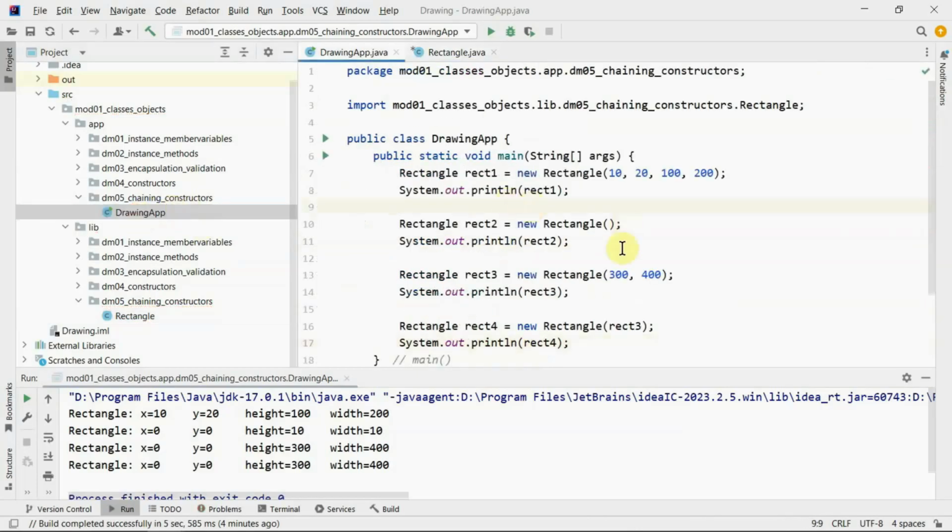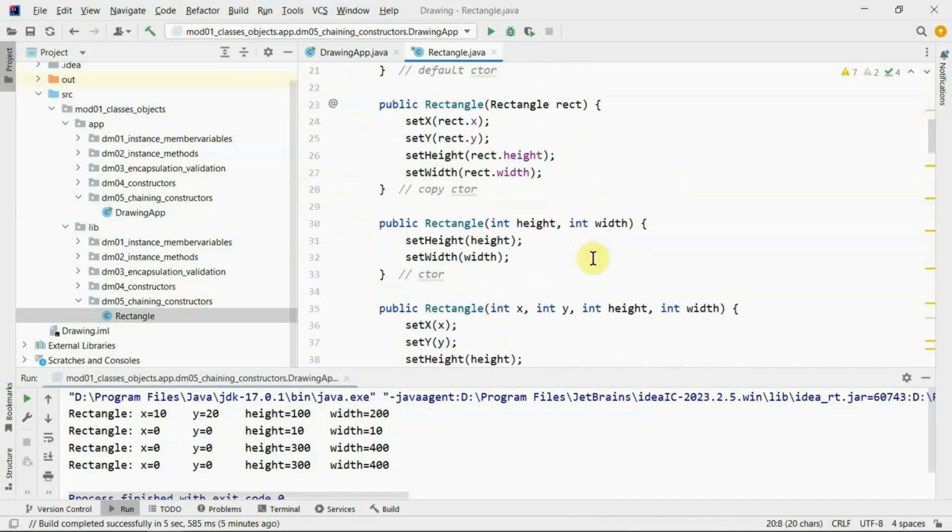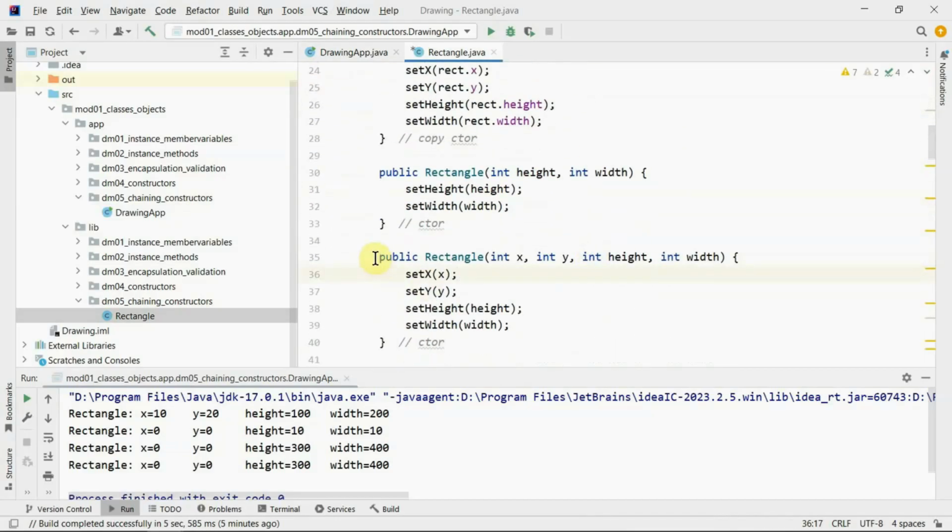What will happen now at runtime? Well, whenever the client creates an object using the default constructor, by passing no arguments, the runtime will invoke the default constructor as before, and then using this invocation, we'll call the constructor in the same class by passing 4 arguments, and that constructor must exist. In our case, the constructor does exist, and the this invocation will result in the invocation of this constructor, which will receive the values of 0 for x, 0 for y, 10 for height and 10 for width, after which the 4 setters will be invoked.